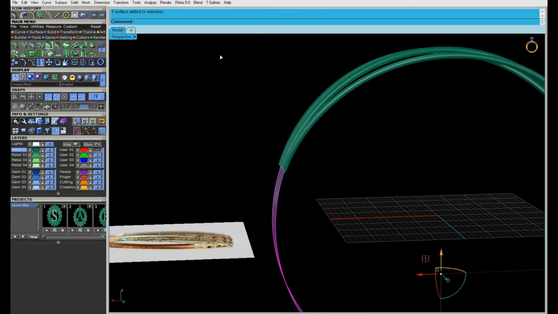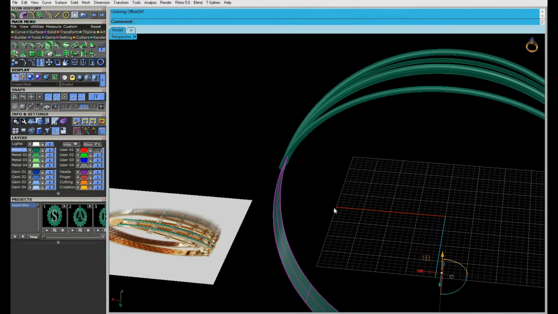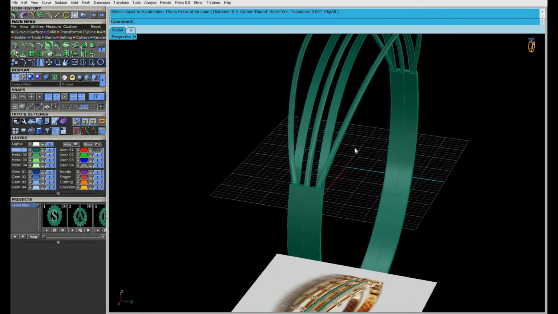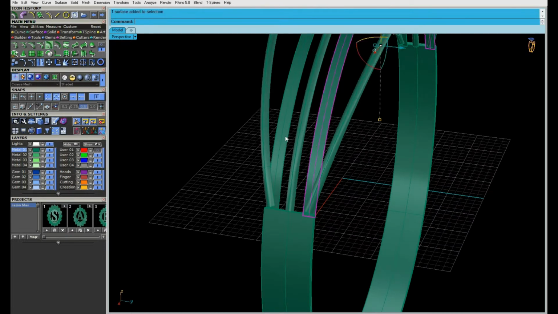Now we are making an offset surface, first of all, of the down part of the ring. That's good. Now I am flipping it to the front side, and 0.5 mm is good. First I made it 0.3 mm, which was not looking good. Now you can see 0.5 mm is absolutely perfect. Now on the upper side of the ring, again flip, all 0.5 mm. That's good.